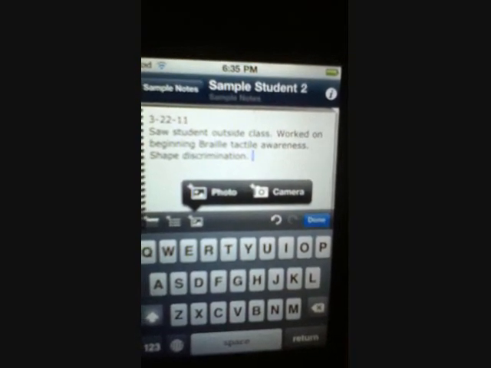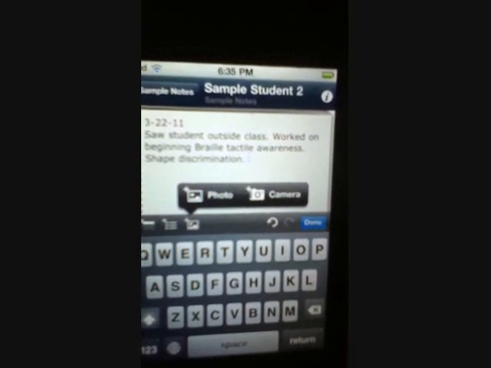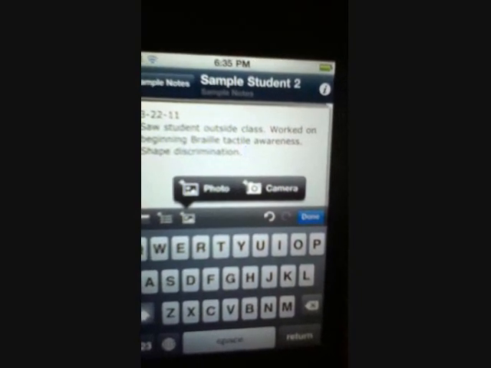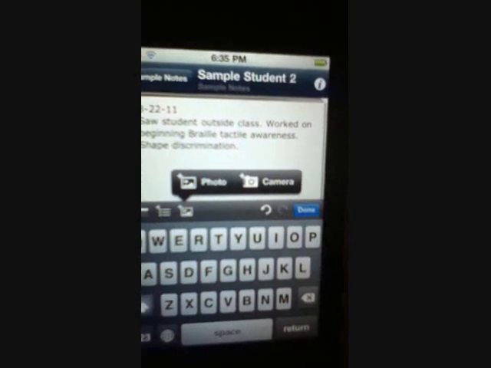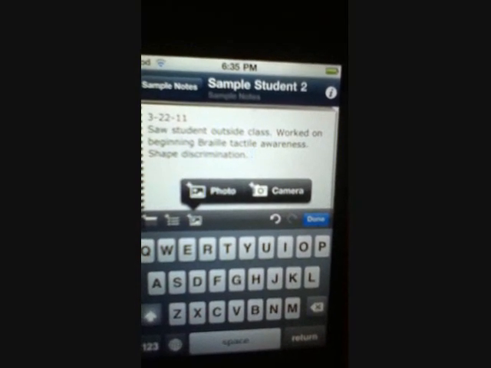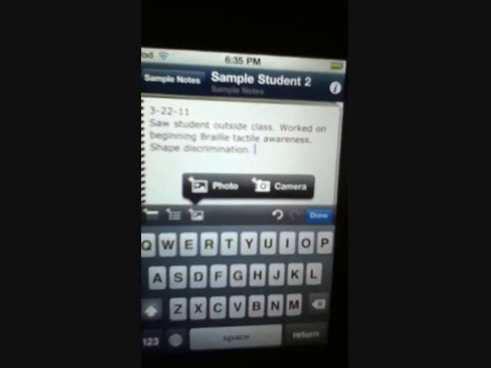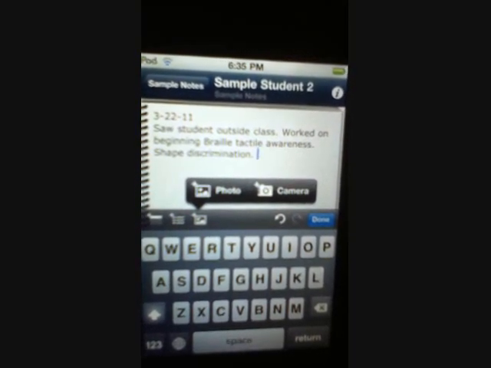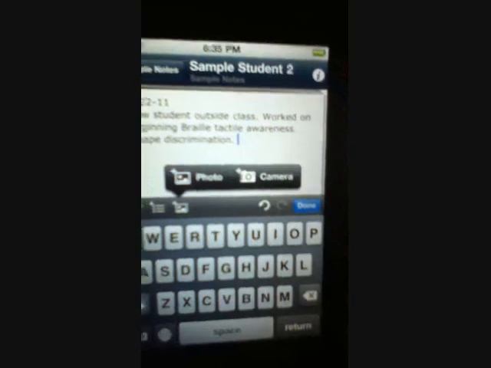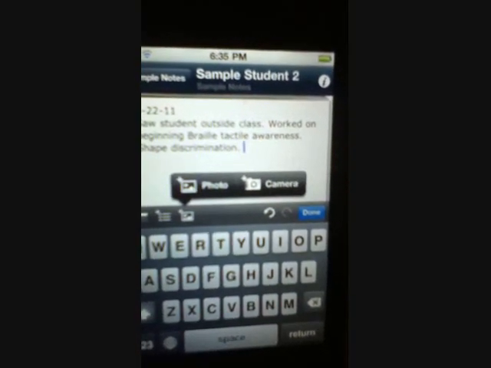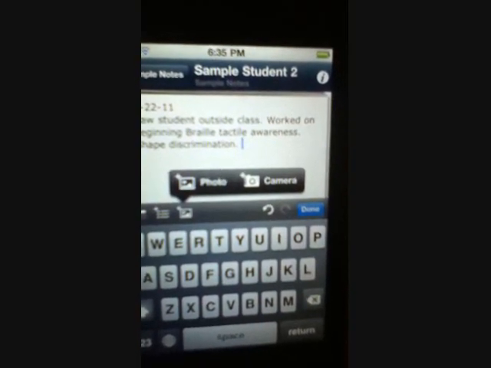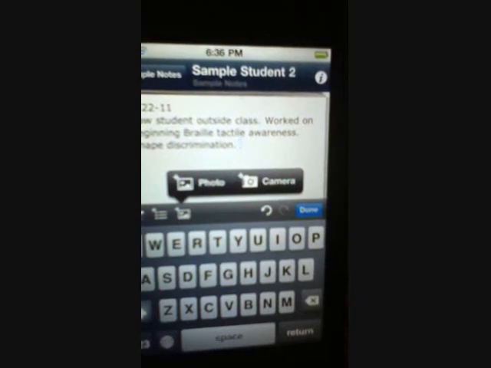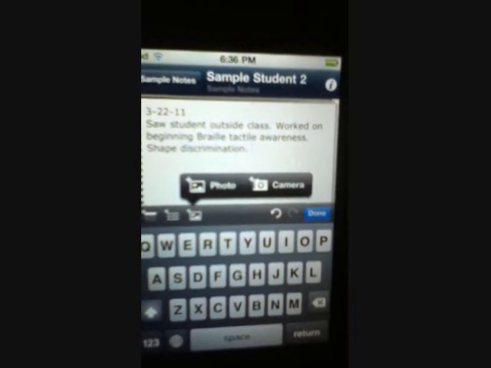And if I tap on the photo button that's to the left, then automatically it will bring me to my camera roll that's in my iTouch, and it will show me a list of all the pictures that I have, and I will choose the one that I want. Or, as I said, with the camera, I can take a picture right there of the sample work that I'm referring to, and it will put it in there.